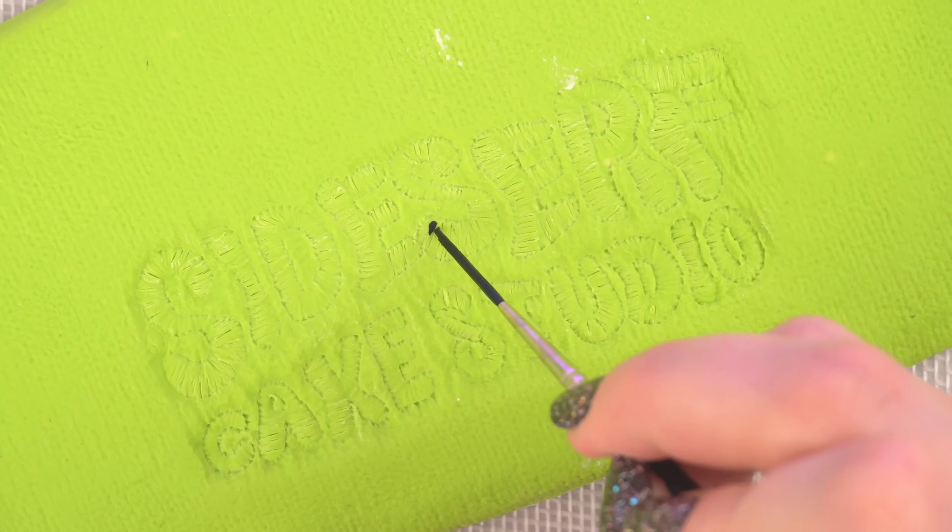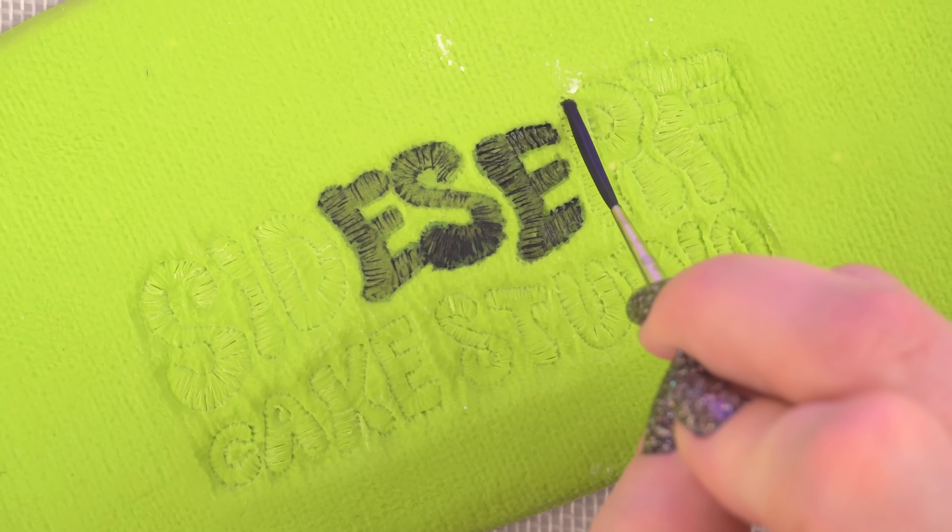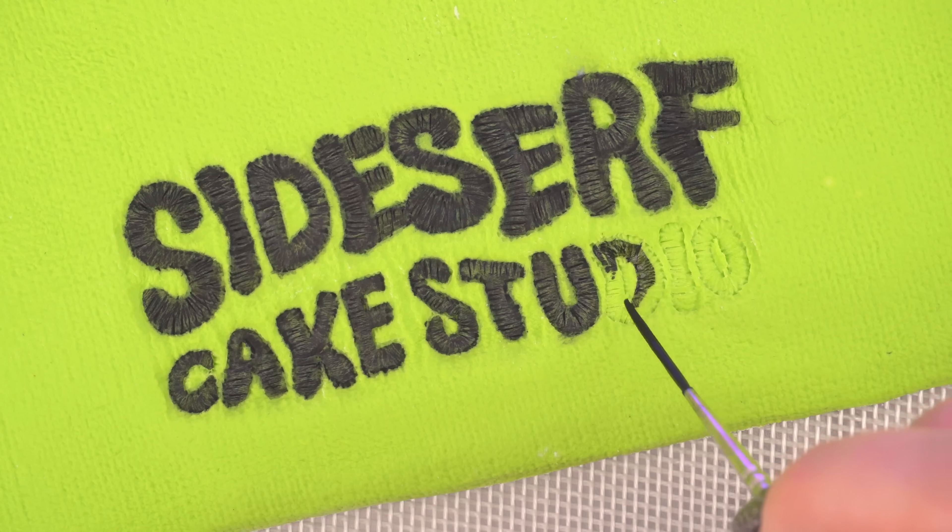You'll see the Cake Gang in videos and at sidesurfcakes.com. Head over there to check out all my new merch and to sign up for the mailing list, because I've got more fun stuff coming up soon — and that's how you can be the first to know. Don't forget to suggest a name for the apple cake in the comments. Now that you've met everyone, let's assemble this pom-pom beanie cake.